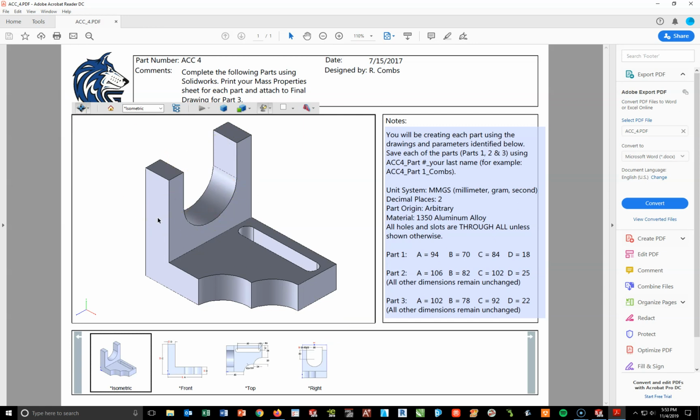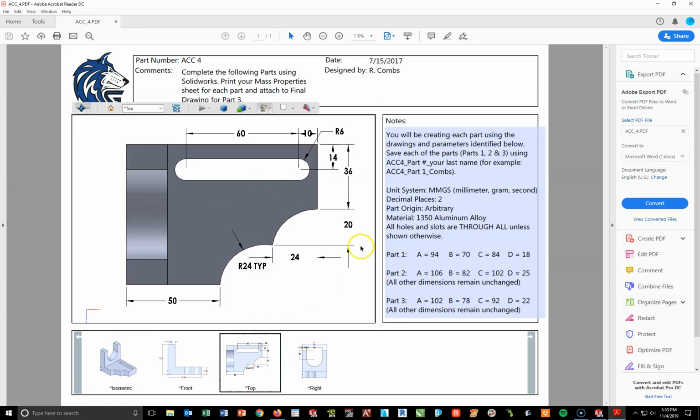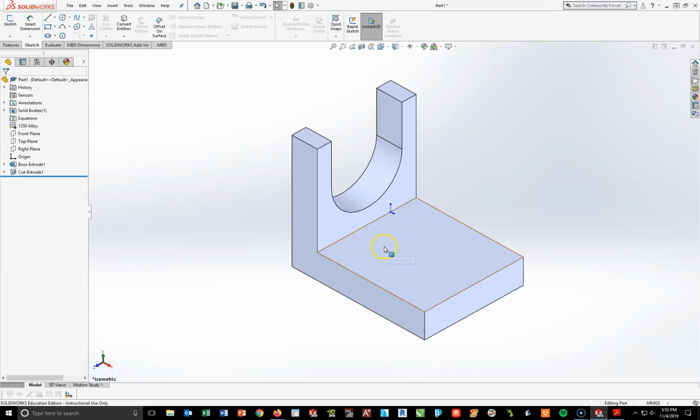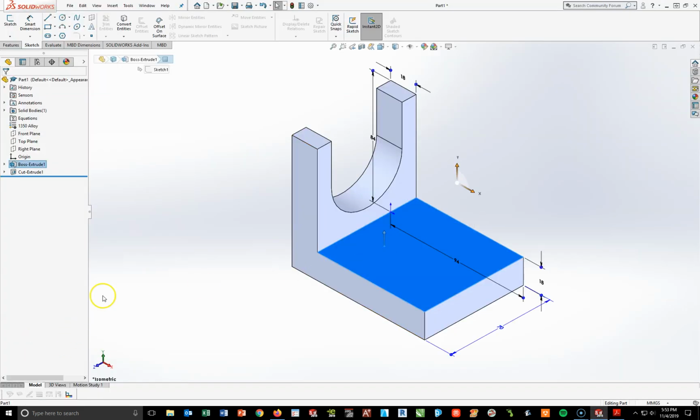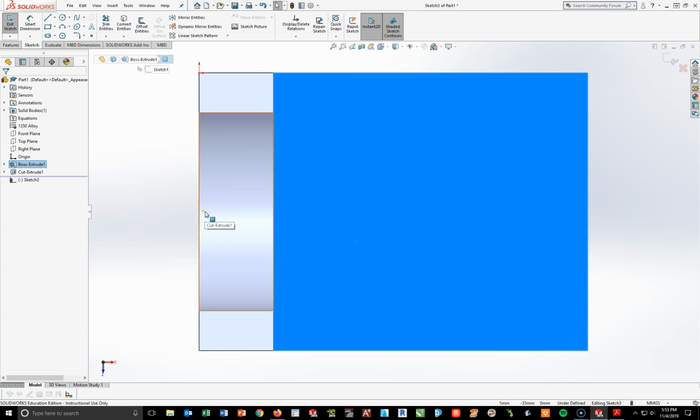Now what I'm going to do is go to this top surface here on top, and I'm going to go ahead and draw this slot on there and cut through. So I'm going to go to my top view to look, and then I'm going to go to my SOLIDWORKS and click on this top face right here. I'm going to start a sketch, do a space bar, and a normal 2.